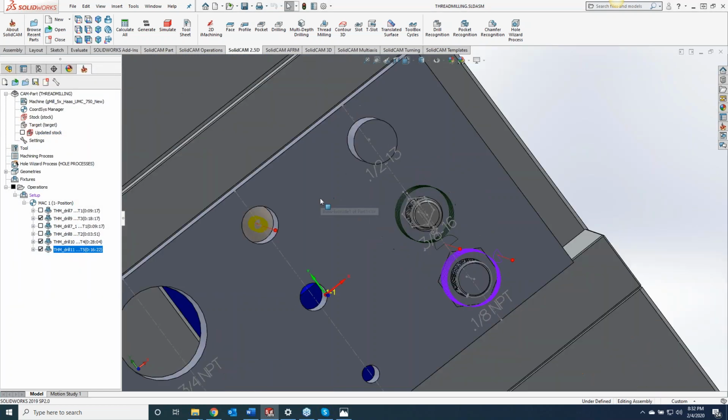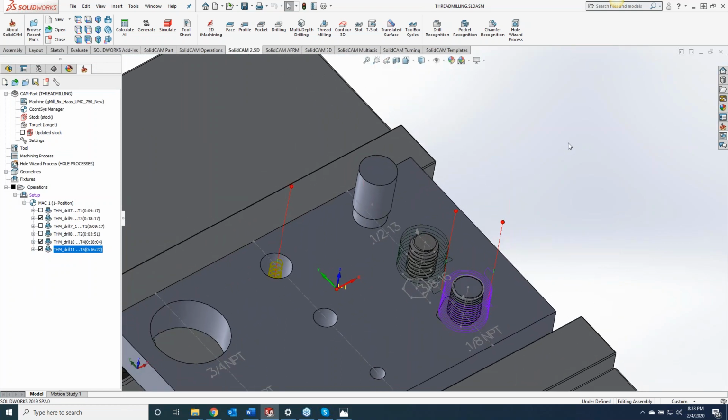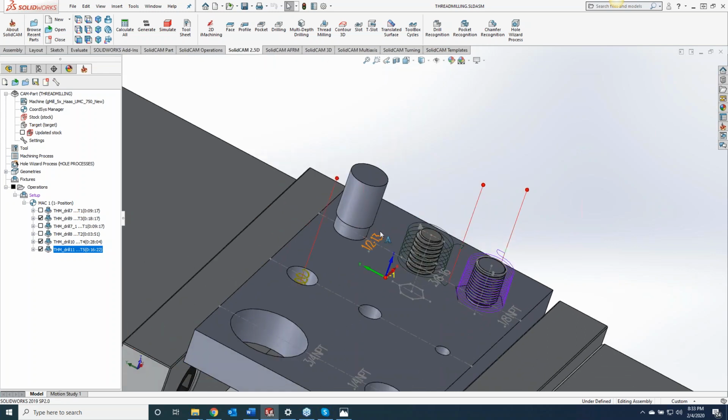Now, the moment that Ronnie's been waiting for all night is cutting cosmetic threads. What I mean by cosmetic threads is right here, I just have a boss sticking out, where over here, I have an actual bolt sticking out so I can see the threads itself. But when I go to play this through, let's just do it real quick.